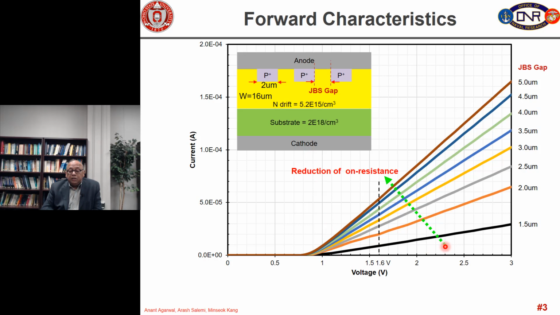The parameter here that we have varied is the JBS gap, and that JBS gap is shown here. We have changed it from 1.5 micron to 5 micron.